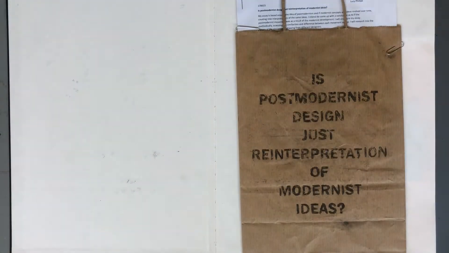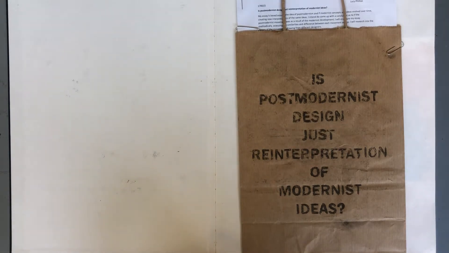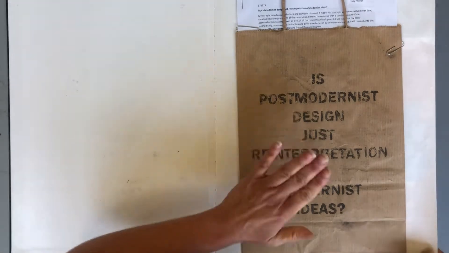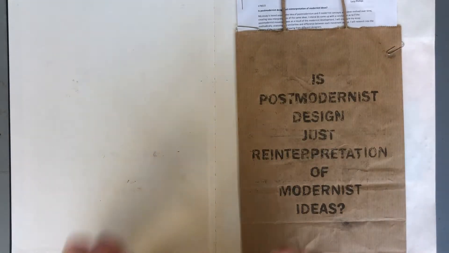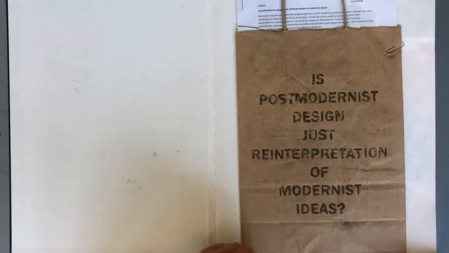This is a Component 1 sketchbook — an example of a student who achieved an A-star for Component 1. I'm going to go through the sketchbook so you can see how it's laid out, what the work feels like, how she's recorded her development work, and of course her outcomes as well. We start off with her essay. Once you've written your essay, we always present that in the front of the sketchbook because it introduces your project.